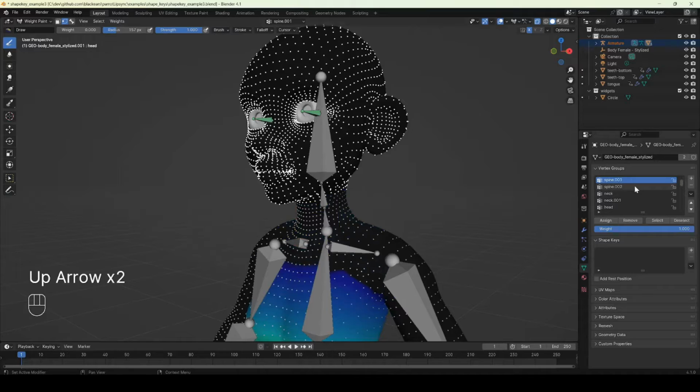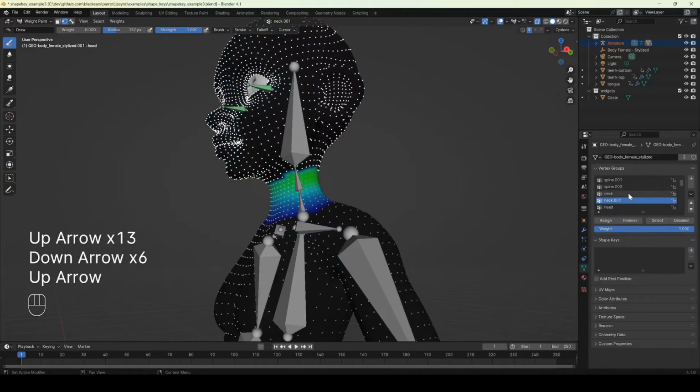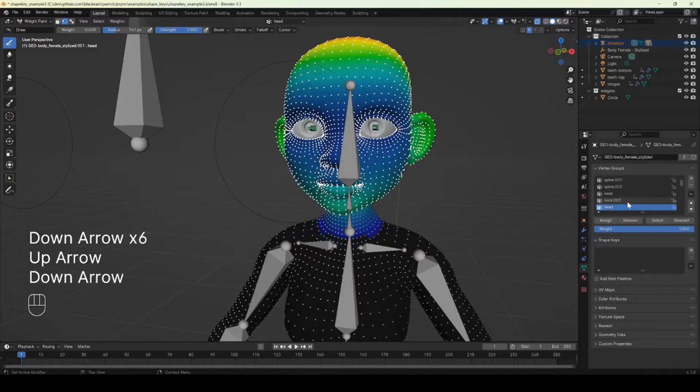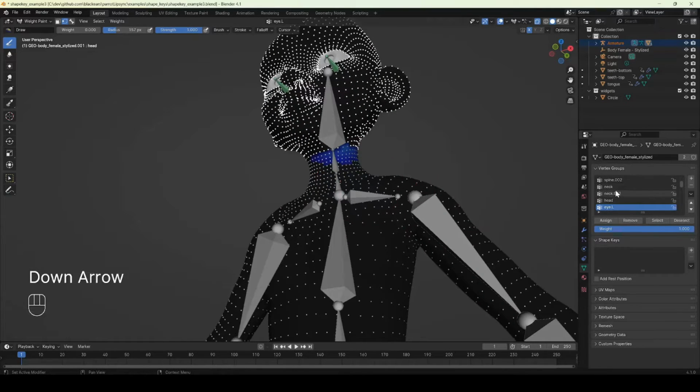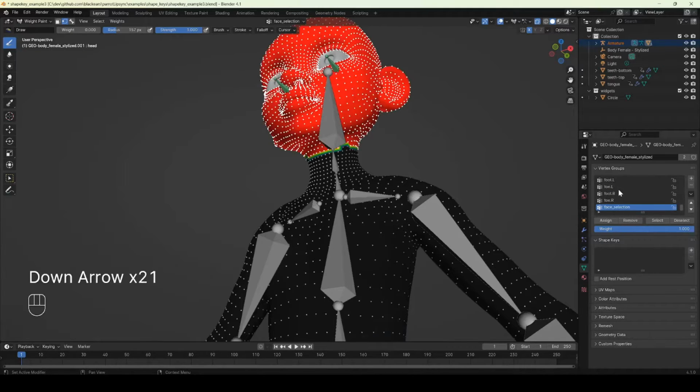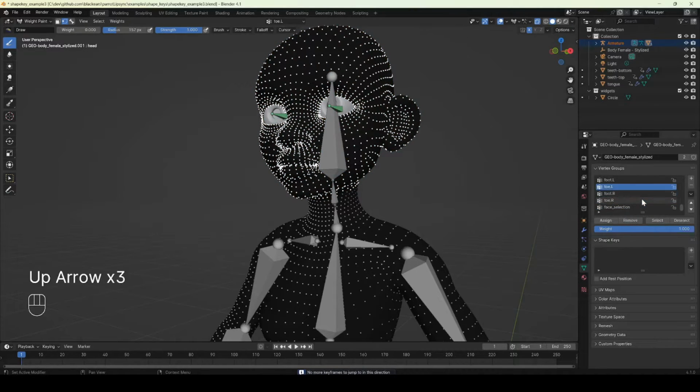And let's see if anything else is affecting our head. Okay, we don't, nothing else by the look of it, except for the head bone itself, which we do want, but we'll get back to that a little bit later. Okay, that looks like it. And this is not actually a bone, this is just the group itself. So let's go back up to head.